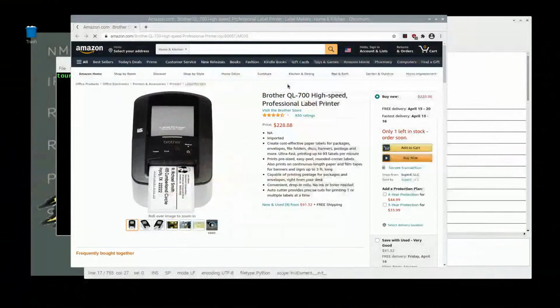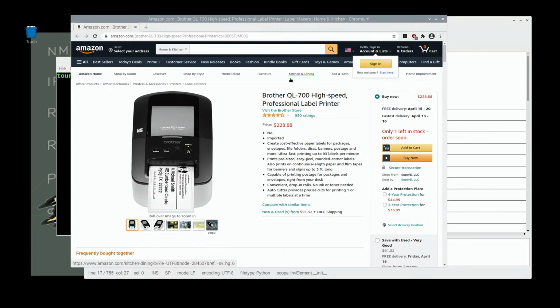So that's the baby right there. That's the Brother QL700, and they're still for sale. And there's a variety of widths of labels that you can get to go with that. So that I would recommend for this or for any variety of other applications that you might be considering.